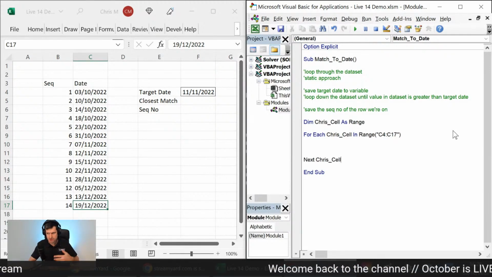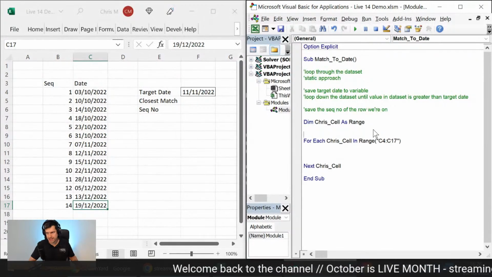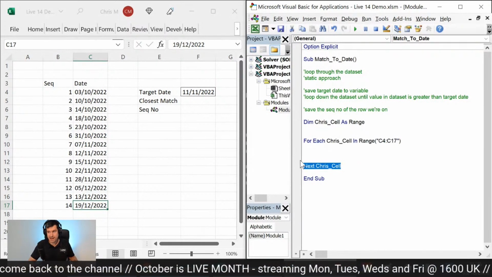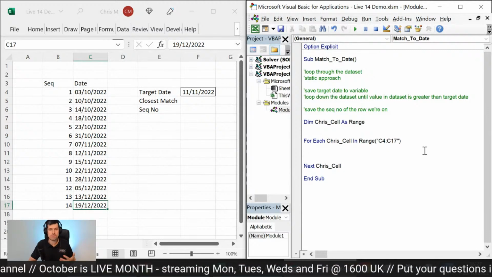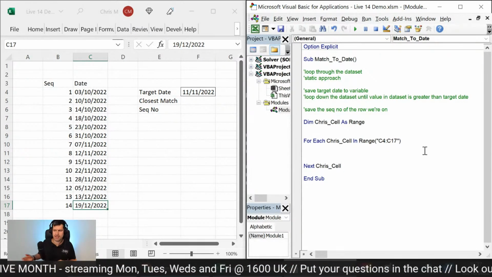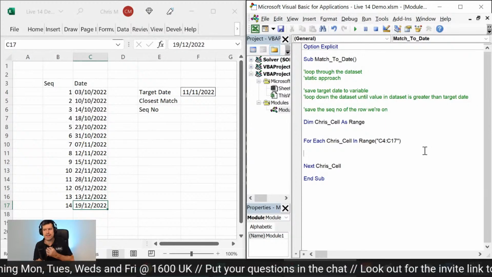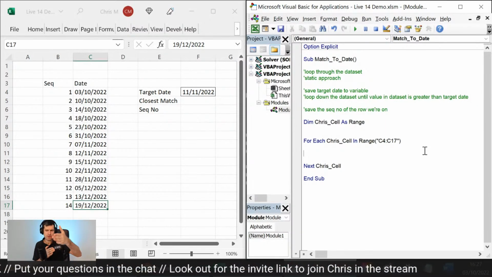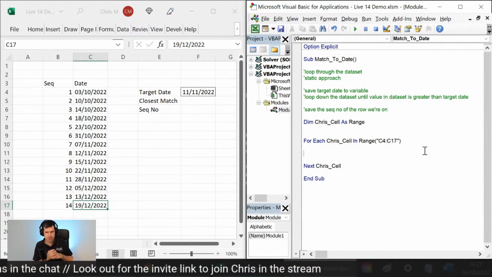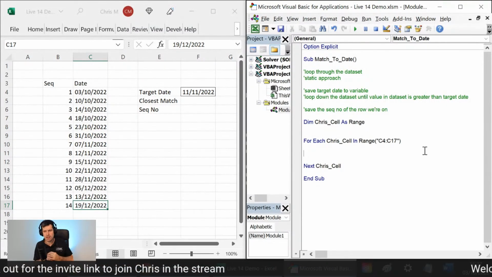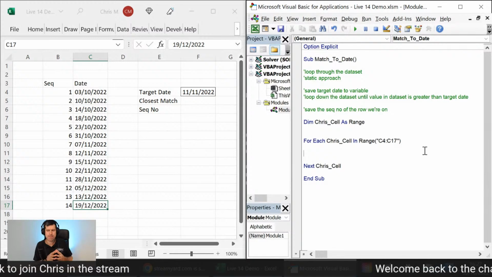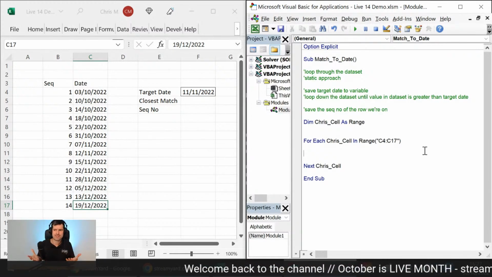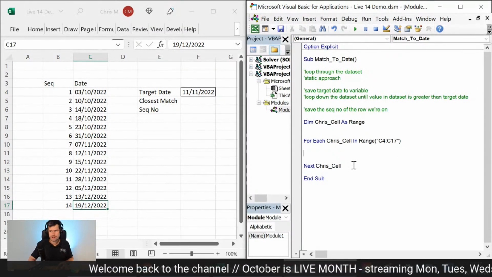Now, this fundamental construct we've just set up, For Each variable name In collection and then Next variable name, is what I call your looping blueprint. Somewhere on the channel, we've got a video called the loop blueprints. Whenever you're using a For Each loop, like looping through cells on a spreadsheet, you could loop through active workbooks, sheets in a file, or shapes on a sheet, anything you can articulate logically in that way. Excel consists of objects and collections, and a For Each loop is going to help you there.